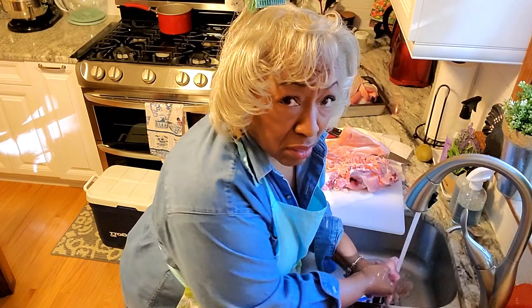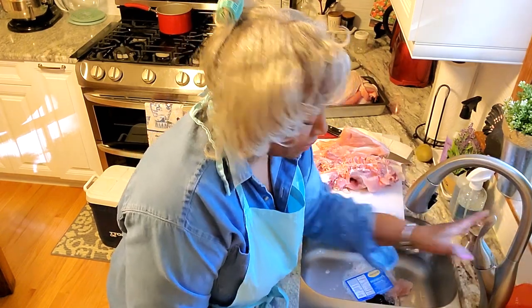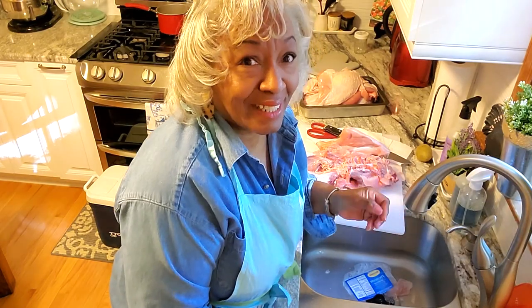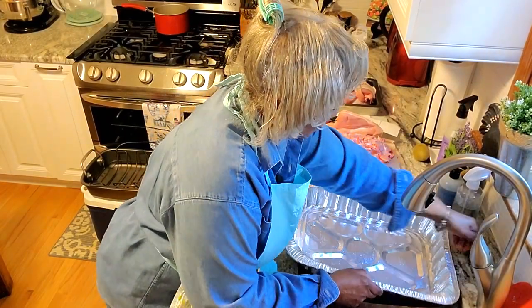Now what I'm going to do with the carcass is season it up, put it into the oven, and roast it. And I'm actually going to make broth with the carcass. It'll be kind of like a roasted turkey broth. That sounds pretty good.